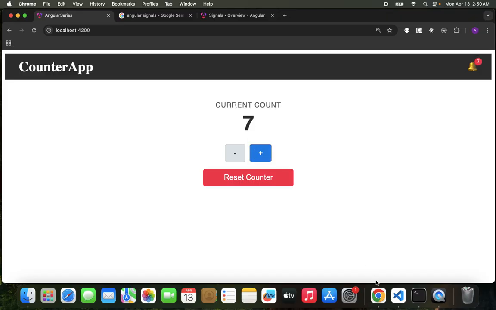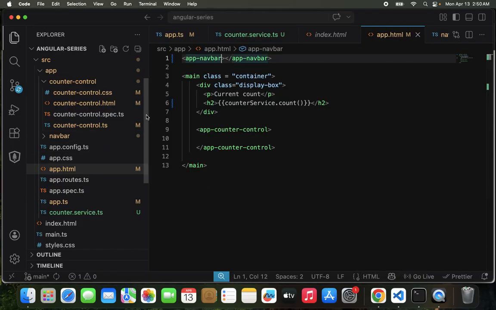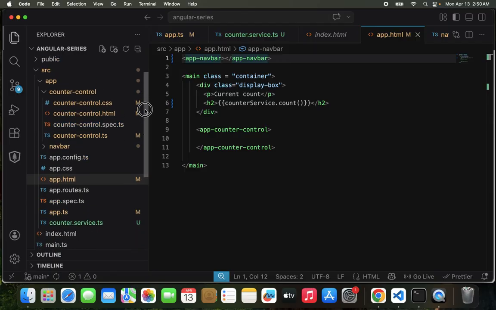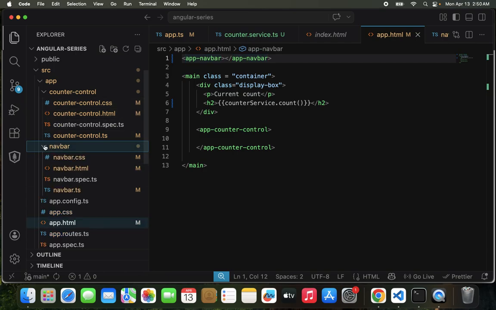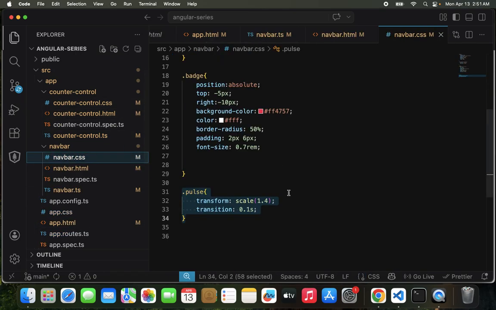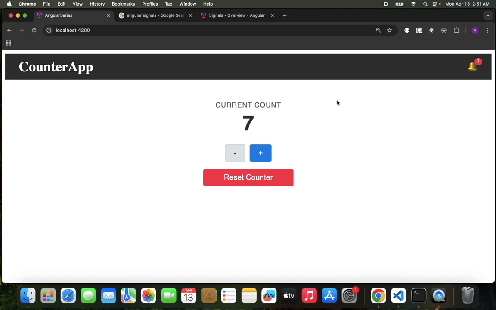And then this, where is it? Is the navbar.css. Remember in the previous approach we had to increment our count before we could see the animation, but now it's immediate. See, that's what signals get you.